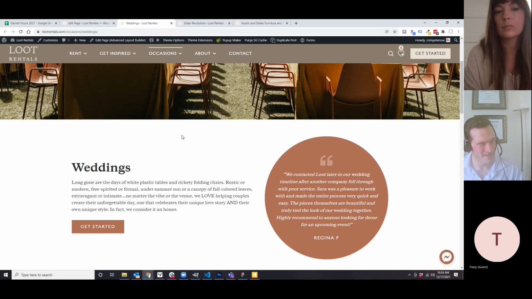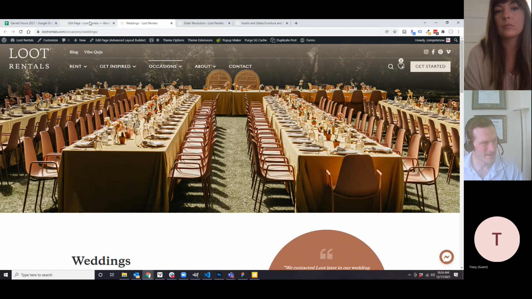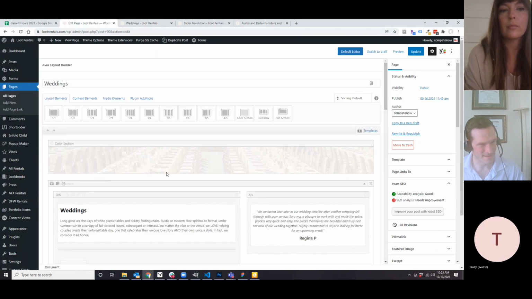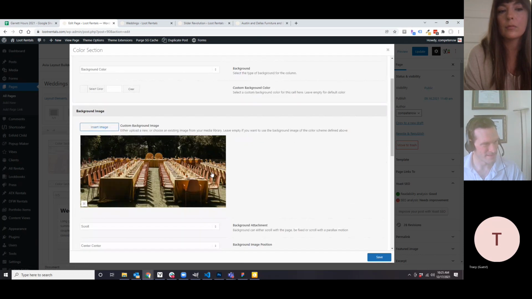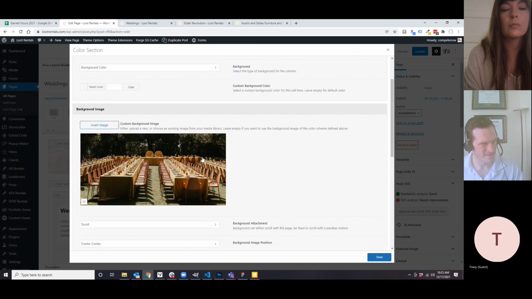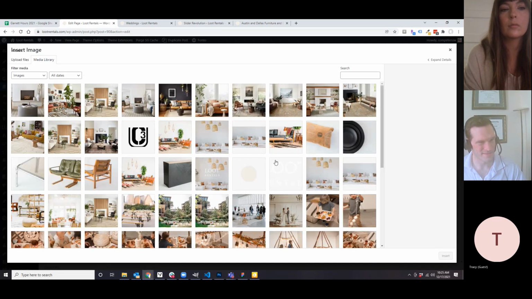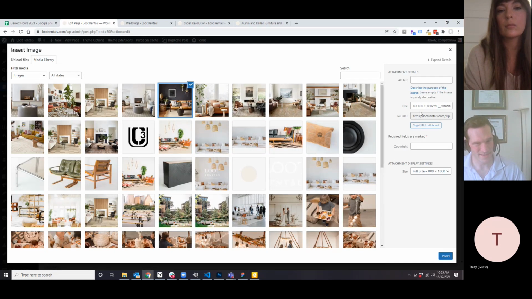And the banner images on every page are going to be here. Same way we adjusted that circle background, you can just click this edit. You can see the image faded out. Under the styling tab, this is where you can see the image. If you need to change it, you can click insert image, go into your media library and select it.